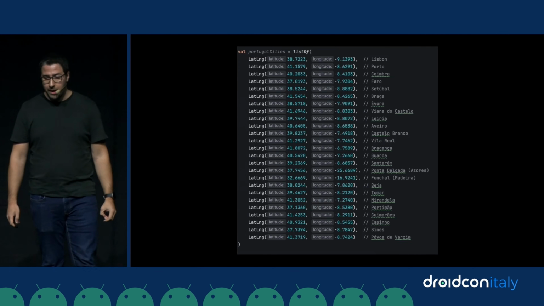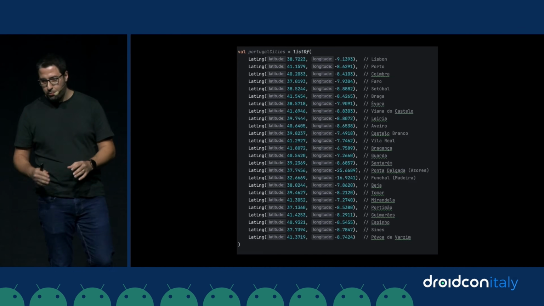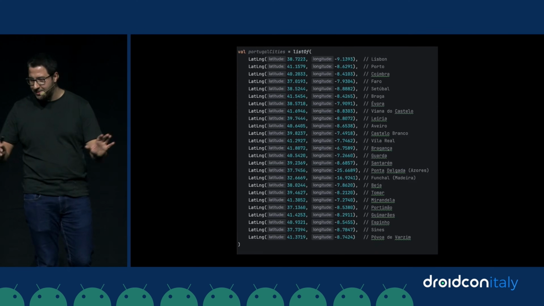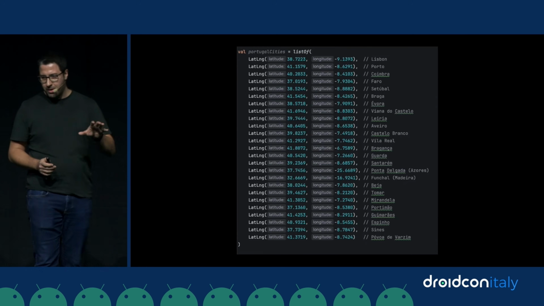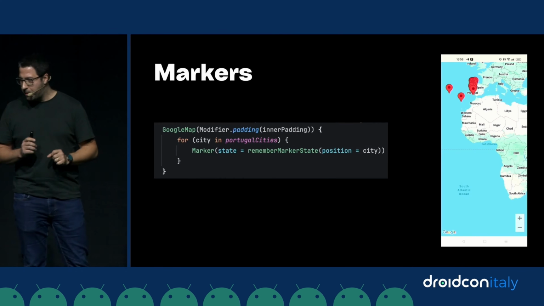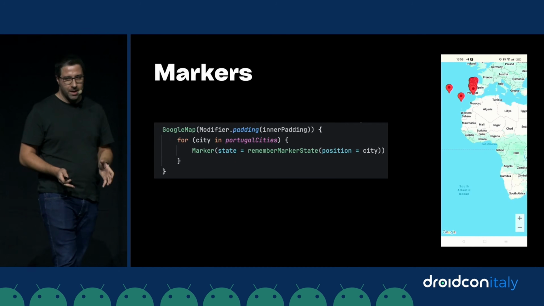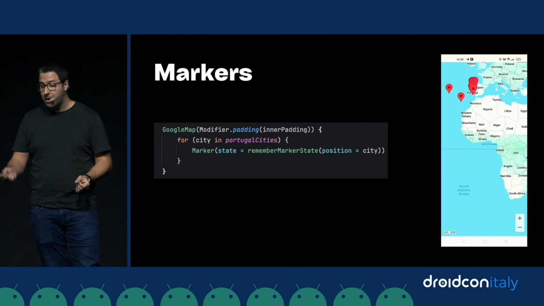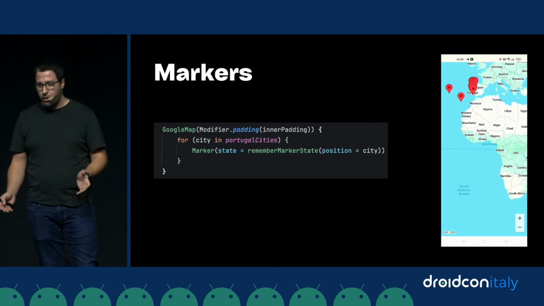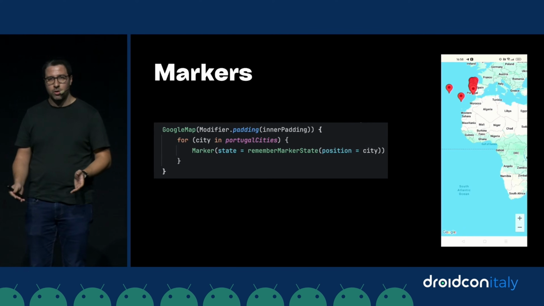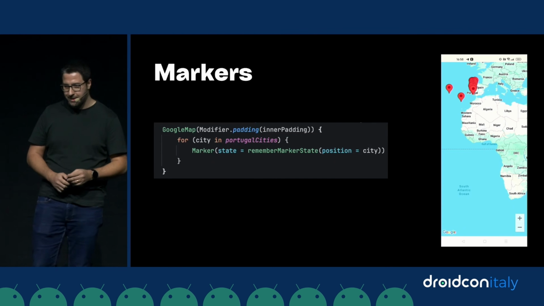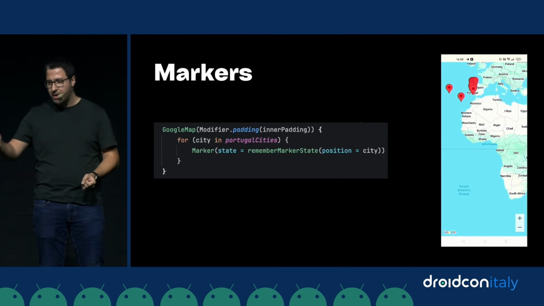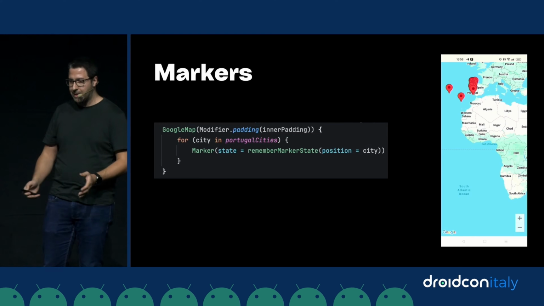So in this case, we are using a data set of 25 Portuguese cities. I asked AI to generate the coordinates, so if any of this is wrong, it's not my fault. But just remember, the array has 25 cities, and the way of drawing this array of markers in your map is again as simple as it can be. Just use a for each, go through your array of lat-long coordinates and call the marker instance. Okay, amazing. 3 lines of code. If you remove the parentheses, and you already have a map, your markers, and your dataset being shown on the map.